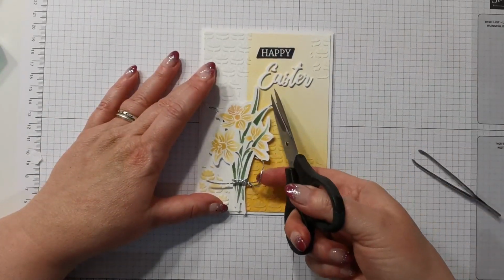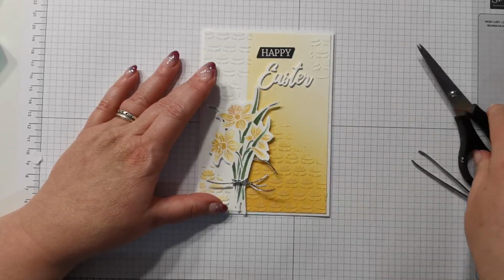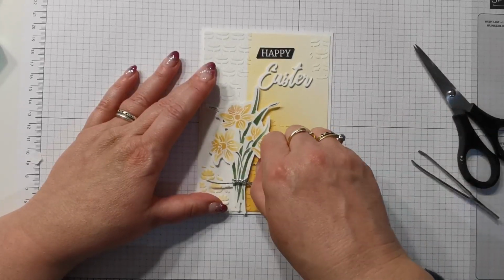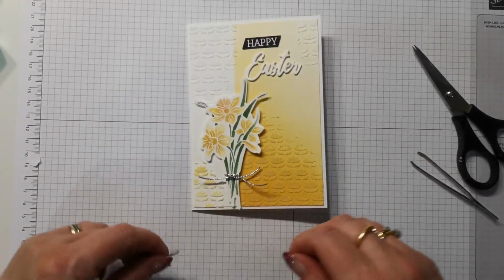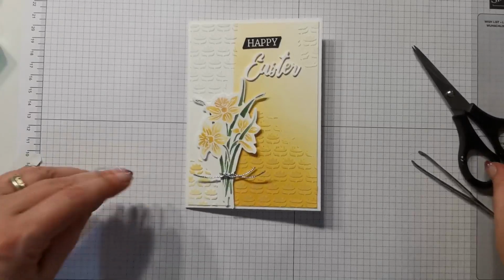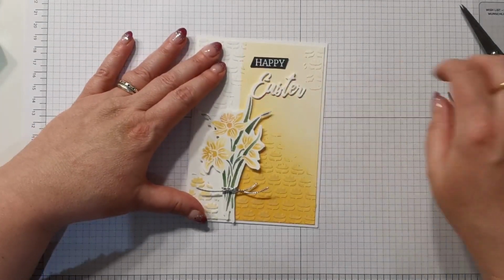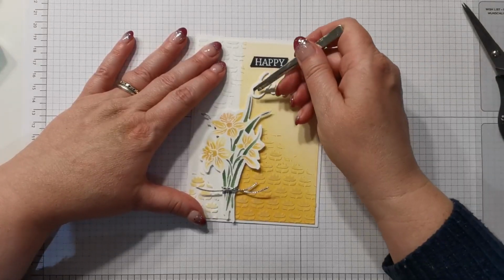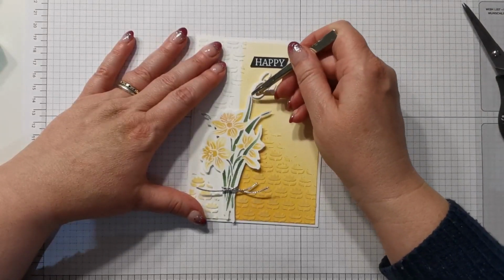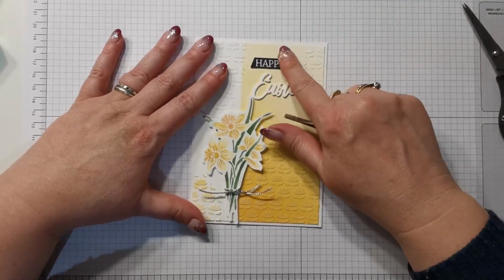I'm not happy with this, the way this is sitting here. Can you see how it's popped out? Again, I'm just going to trim that. And I'm going to pull that out and leave that as that is. I think that's better. If you get any little glue pieces around the edges, you can just push them around and they'll get rid of.